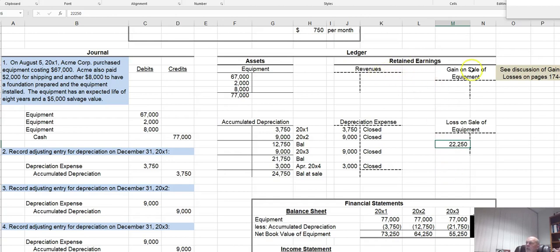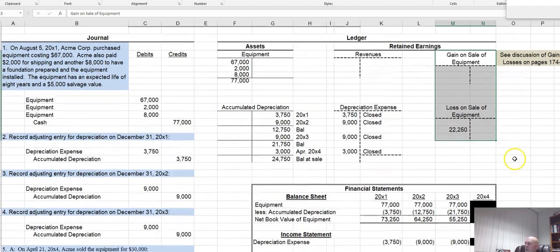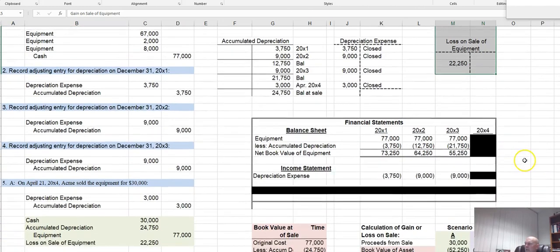Under retained earnings, I've got them off to the side here because gains and losses are not part of our day-to-day core operations. Revenues and expenses, that's what happens day in and day out, buying and selling our product, that type of thing. We're not in the business of selling our old equipment, but whenever it happens, we do need to record whether we sold it for a gain or for a loss. Gains and losses are temporary accounts. They close at the end of the period, and they are on the income statement.